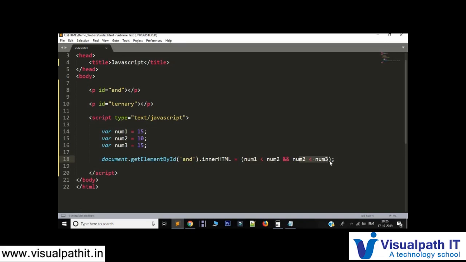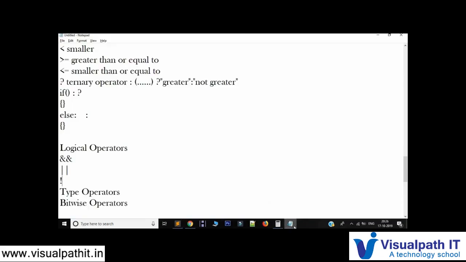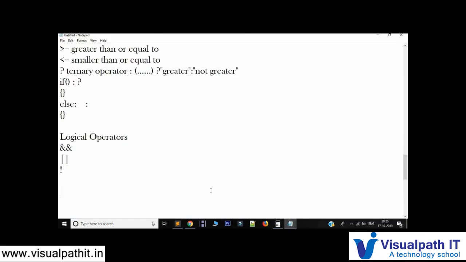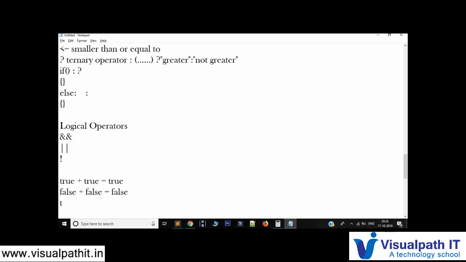So even the first condition should return true, and the second also true. I think you would know this, that normally true plus true is equal to true, and false plus false is equal to false, whereas true plus false, or vice versa, false plus true, is always false.